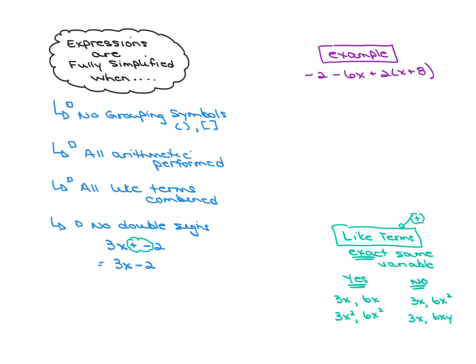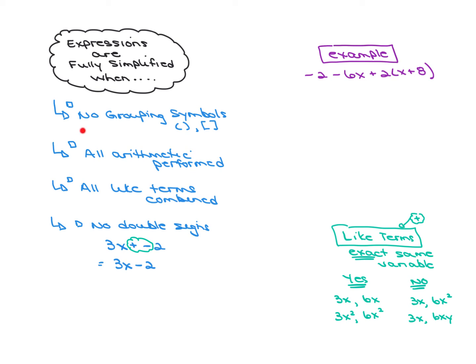All right, so there's my checklist of things I go through when I simplify an expression. Pause me and compare this to your brainstorming. See, are there other things you were thinking about, or did your list sync up with mine? All right, the last thing we're going to do in this video is just kind of work through the checklist to simplify this example expression.